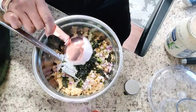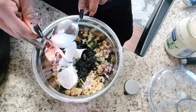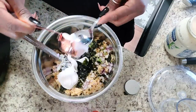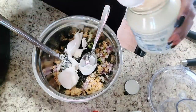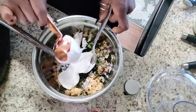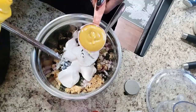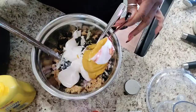All right, so we're gonna start with 1/4 cup of the vegan mayo, only because I don't really measure, y'all. I just kinda like scoop it in here. So I'm gonna try to measure this time when I'm doing these videos for y'all, so y'all know, okay? That's not enough, so I'm gonna do another scoop, which is like a heaping. So that's like 2. Let's do like a 2-to-1 ratio. Well, we'll do like 1/4 of the mustard. And let's just see how that goes.